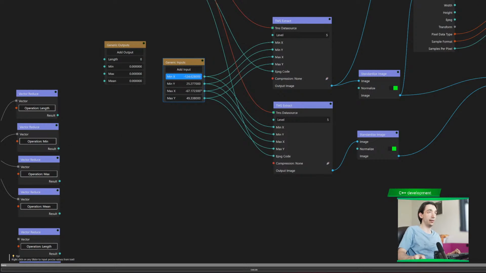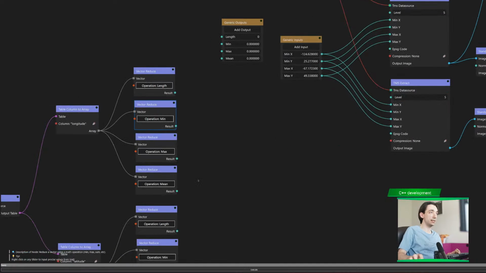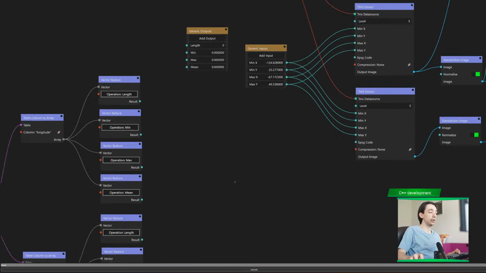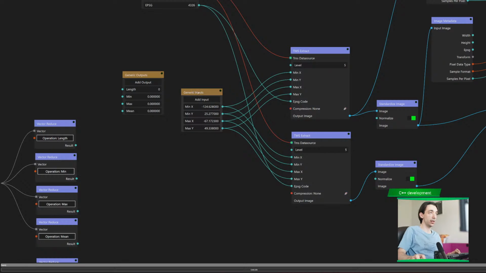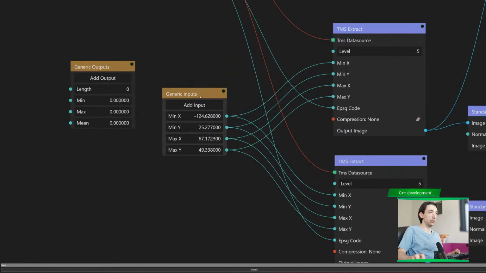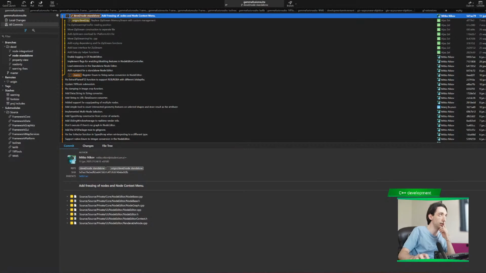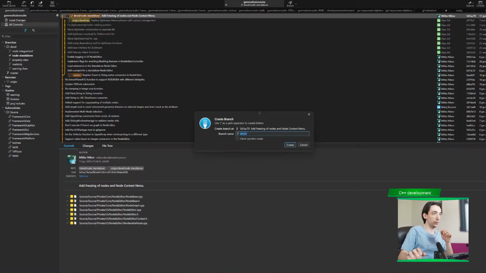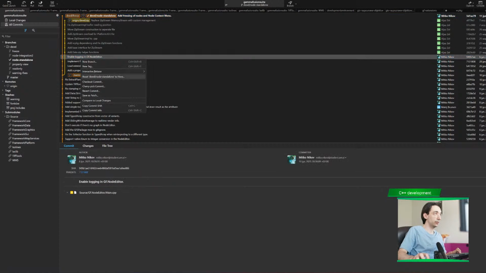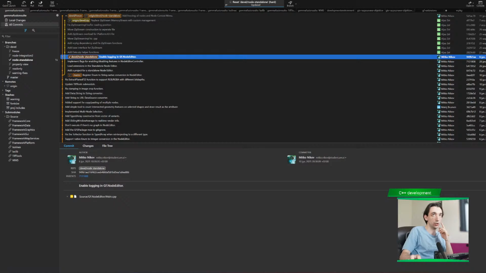From here I'm getting the minimum and maximum of the longitude and latitude, but I haven't connected them to the min and max because this data set is quite big and takes a lot of time to load. So I have hard-coded the minimum and maximums in generic inputs. I was playing with adding freezing of nodes, so I will make a new branch for this freeze, because I see that I have broken something. I will just reset hard to here.